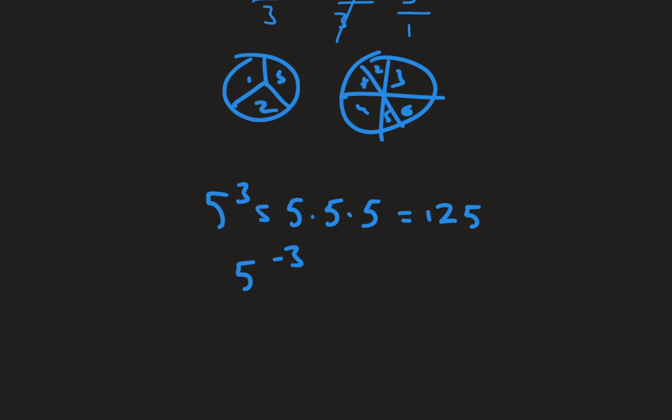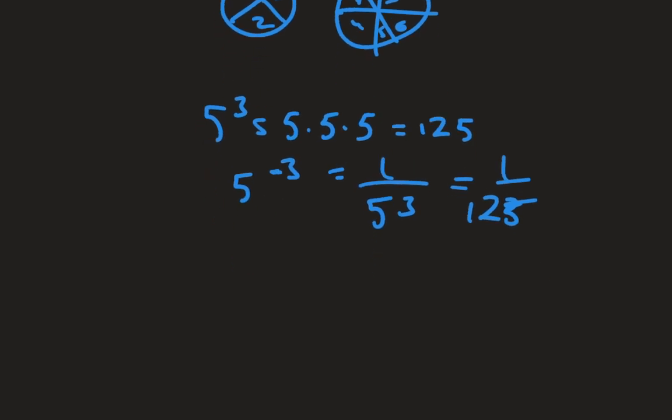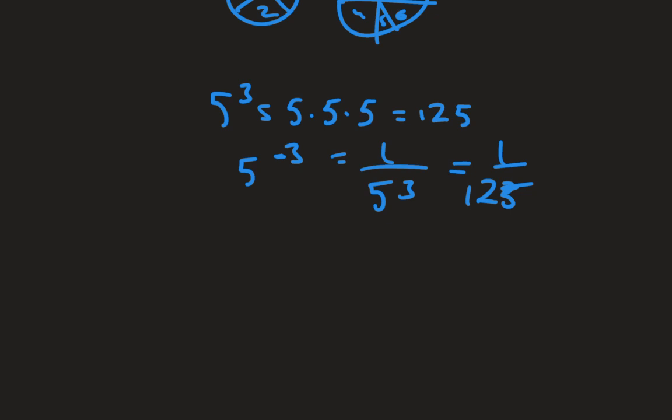which, when you learn about this, it just means that you write it like that, and it's like that. You just flip it. So if you have 1 over 5 to the negative 3, now it's just 5 to the third, which is 125, and I don't know why I'm writing like that.